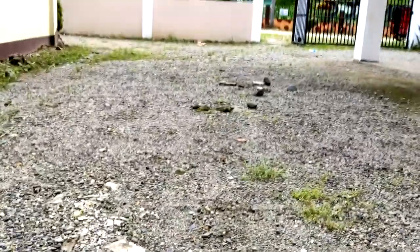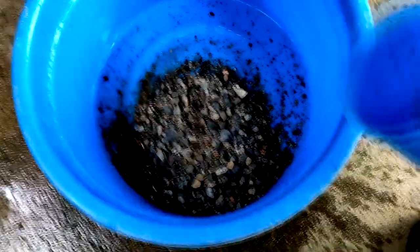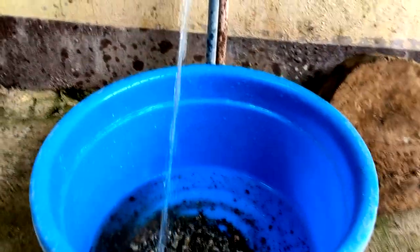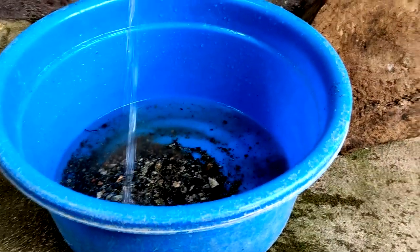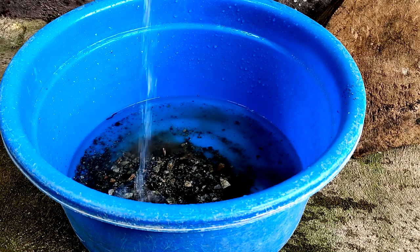I guess this is already enough for a small tank. And then let's clean it up. Let's just wash it, I guess, 10 times. 10 times is enough to clean the gravel.